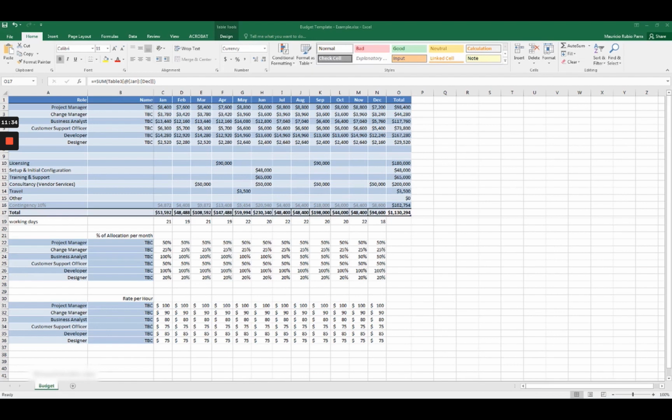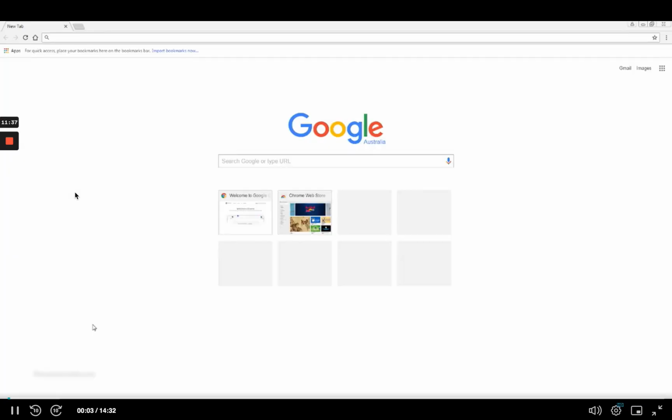Okay, so that's pretty much how you calculate a budget in project management. Now let's talk about job opportunities and how big the job market is for project managers. And I have some really good news for you guys. It's huge. There are just a lot of job opportunities out there. And the salaries are really good as well.